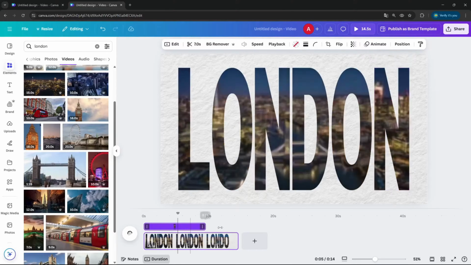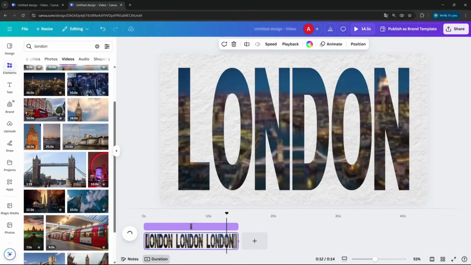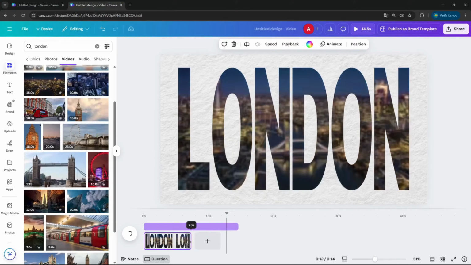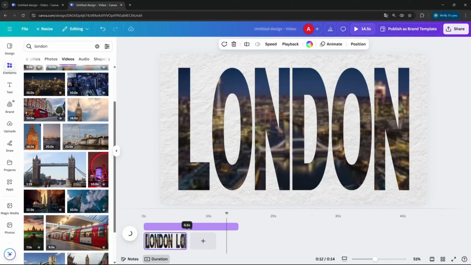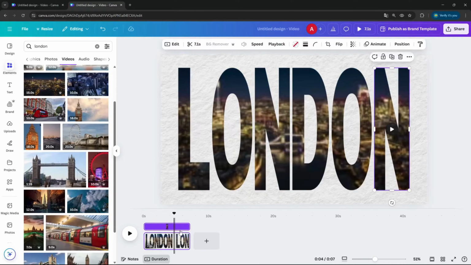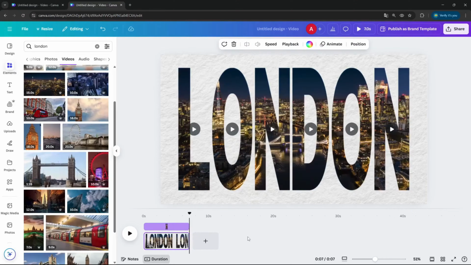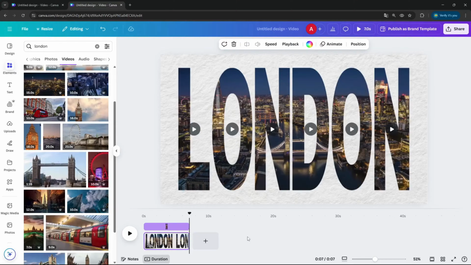Sorry, that was not good. I need to shrink this one, the whole page. Something is wrong now. Okay. 7 seconds, yeah. Sorry, we have to deselect everything.